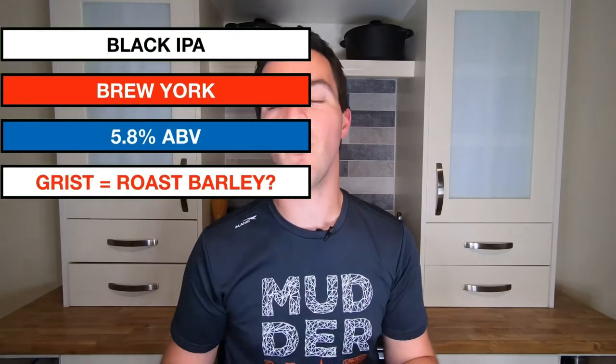And there are two reasons for that. One is that roasted barley can impart a lot of color with a very small amount of it. So if you do want to turn a beer black, you can just put a little bit of roasted barley in there and it will go very dark very quickly. The second is that roasted barley gives a real astringent, roasty, almost acrid bitterness to it. And that sits quite well in a black IPA because we know that IPAs are bitter already. So that charred, burnt, roasted flavor sits quite well within an IPA. So I'm imagining there's roasted barley in there.